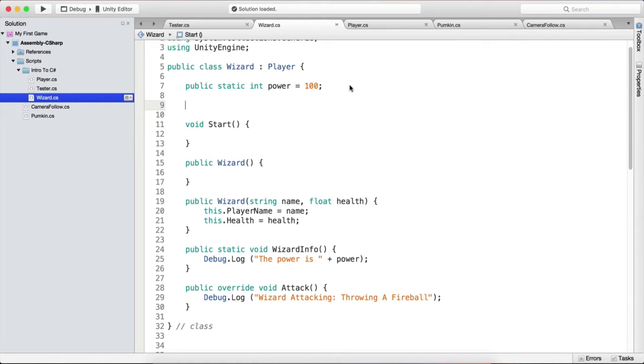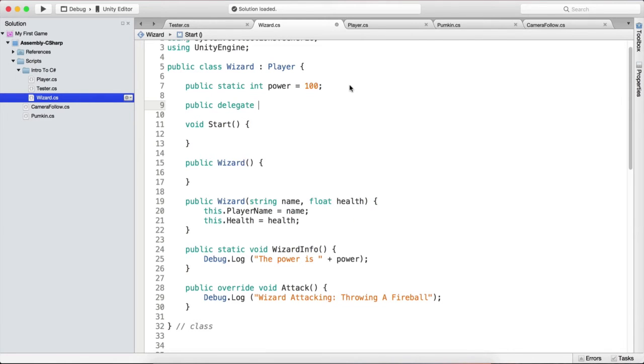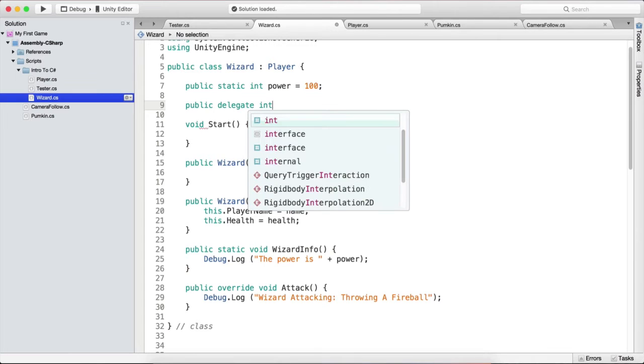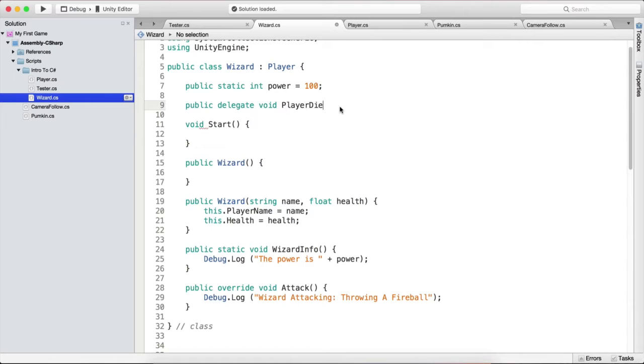But what I want to do now is create a delegate, and an event that comes along with that delegate, and we are going to subscribe to it, and then execute, and I am going to explain what is going on. In order to declare a delegate, we type public delegate void. Void means you don't want this delegate to return anything, but if you want it to return something such as an integer, you can type delegate int, and then give it a name. I'm going to say PlayerDied and declare it like this. So this is a delegate that we have declared.